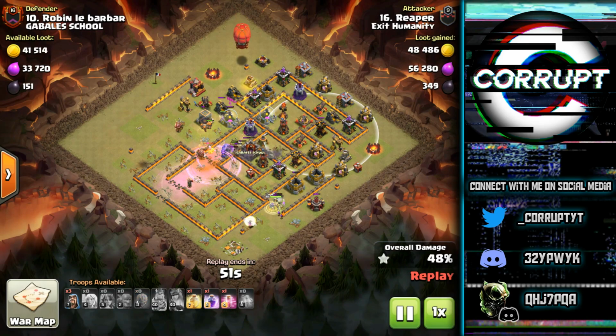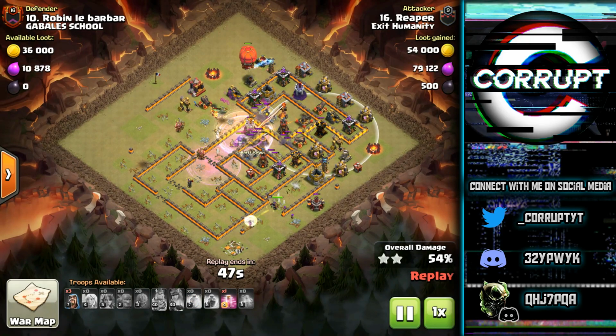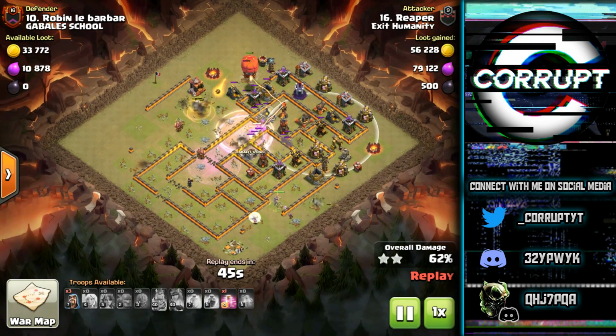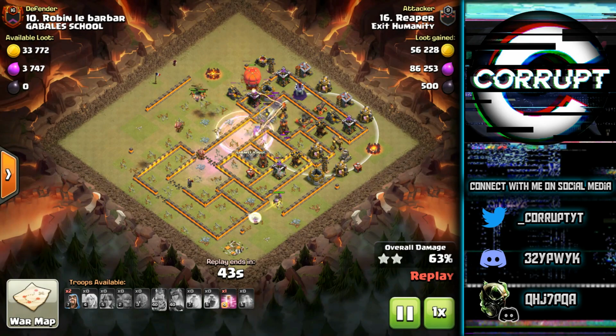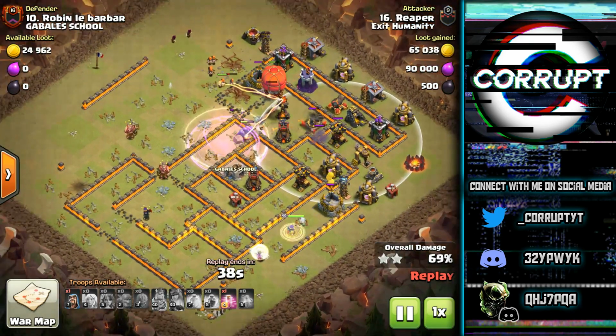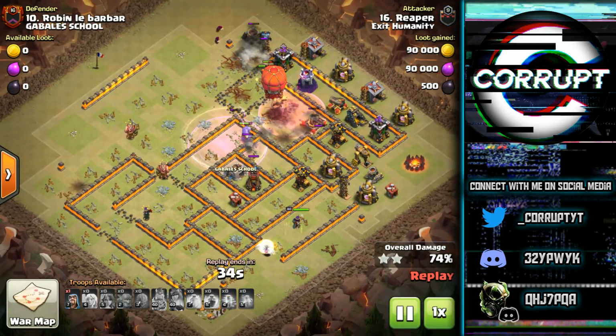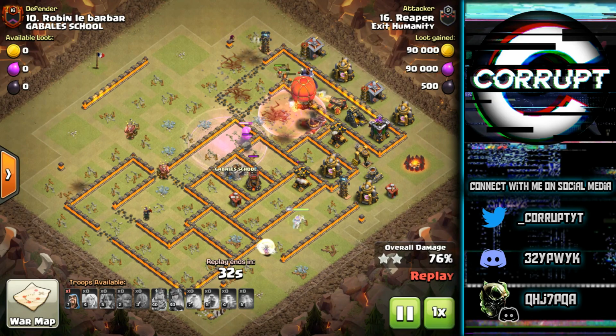You'll see that the baby dragon in this replay is going to get taken out by that max poison spell. That might be something that you guys think about using. Definitely bring a max poison. It's enough to take out a baby dragon in the enemy clan castle. So what you'll see is that Valkyries are still running through the base, and that's usually a really good sign that it's a really, really successful strategy.